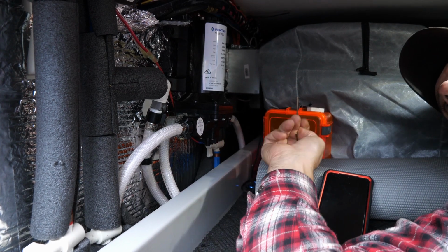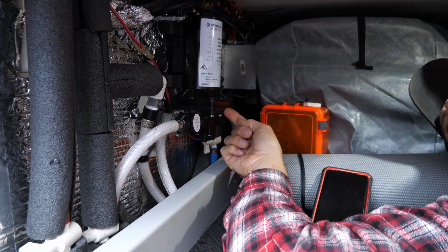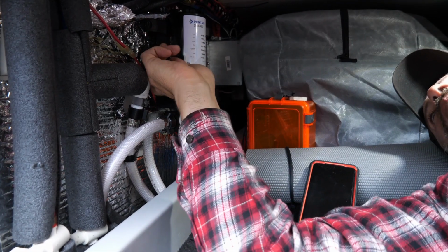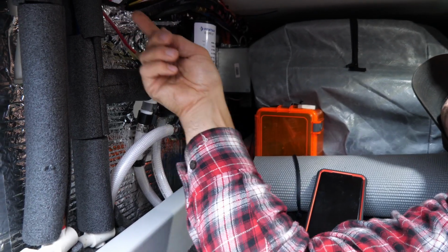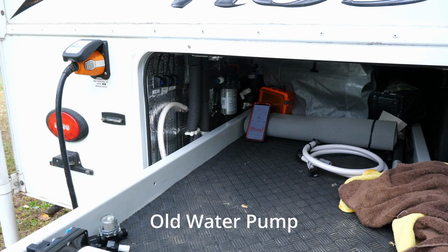All in all, other than having to run to the hardware store, it seems to work pretty well. We took another reading. It's still at 80 decibels, but they have better vibration control on the pump. I think with the tubing not vibrating on this, because that old pump just vibrated the PEX tubing something fierce, it resonated through the whole coach.